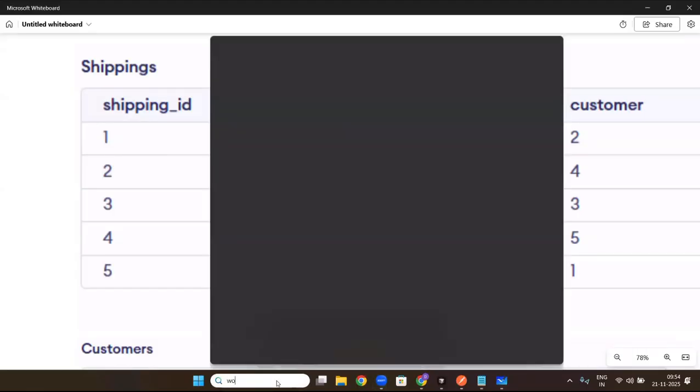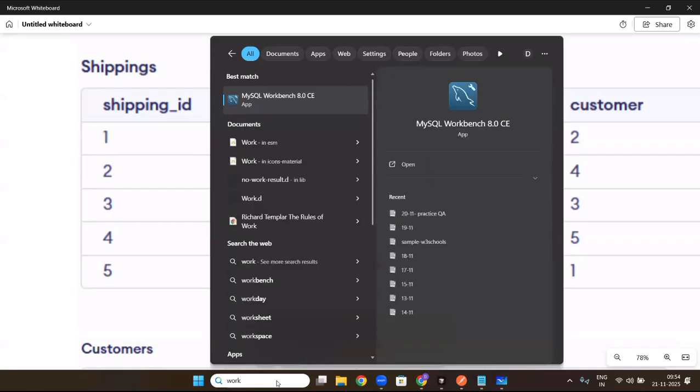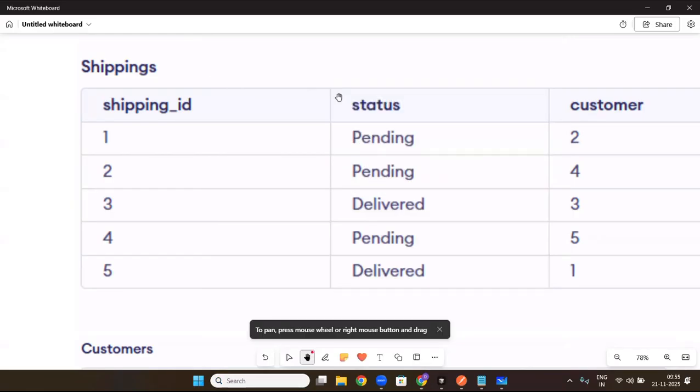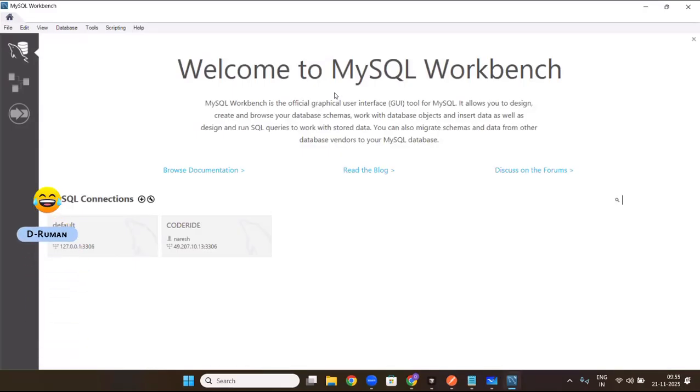Now open the workbench. Sir, what is the rule for foreign keys? See, it's not that a primary key is a foreign key. It's that every foreign key is some kind of unique not-null key from another table.